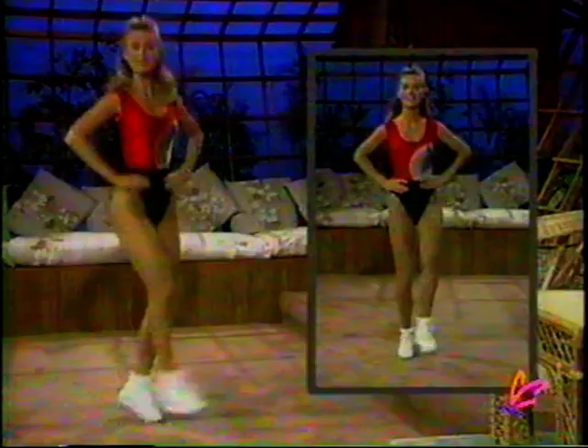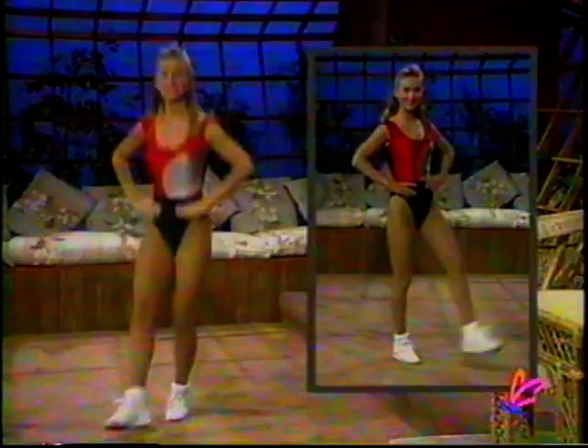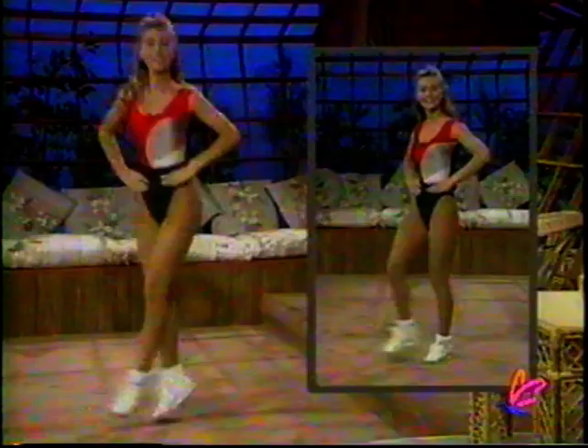It's very important that if you are just beginning with our program, that you have checked with your doctor to ensure that your health is good enough to be exercising. Just check — play it safe. I'm sure he'll tell you you're fine. Keep kicking. Do what you can — very relaxed movements. Gradually increasing the heart rate, and we're going to gradually decrease it as well. I'll take care of you.